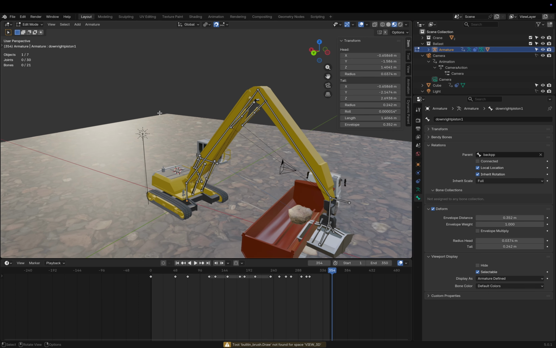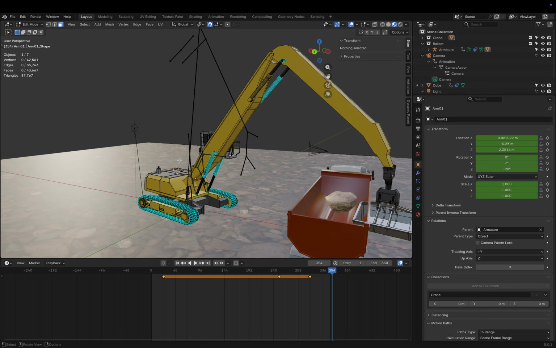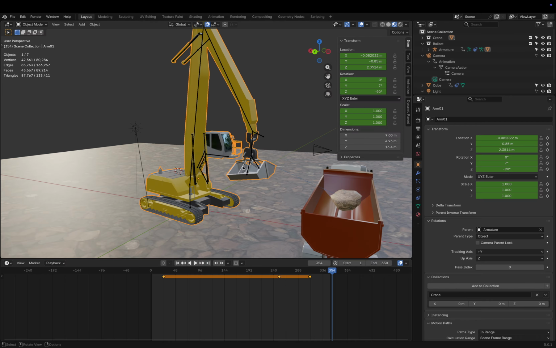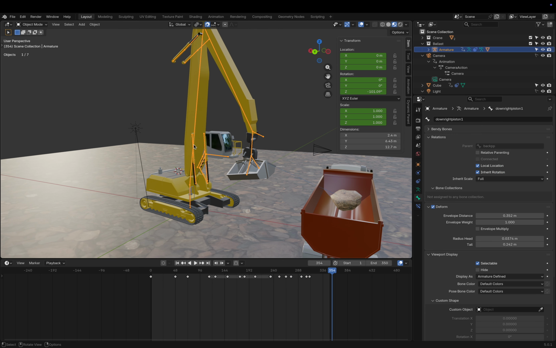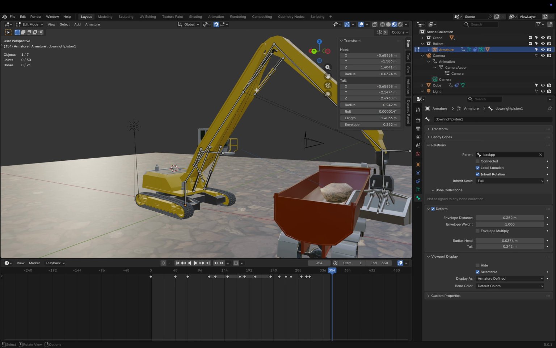So to speed up the process and to stay precise, I also used the L shortcut a lot in edit mode to quickly select linked geometry pieces when assigning and separating different mechanical parts. I also clearly renamed all of the bones so the hierarchy stayed organized and easier to manage during animations and constraint setup.